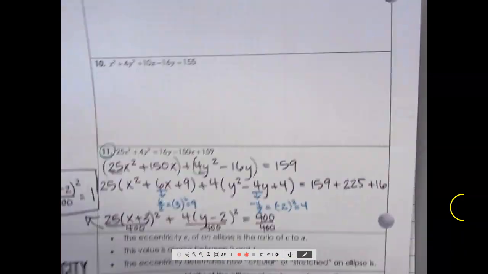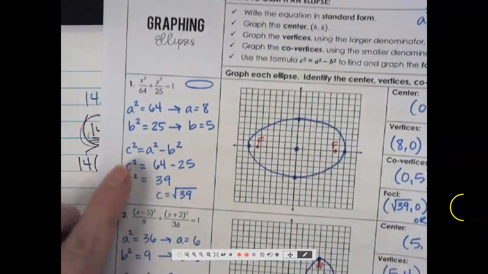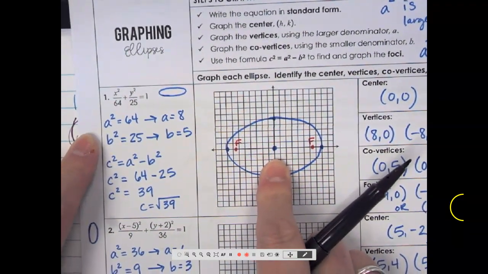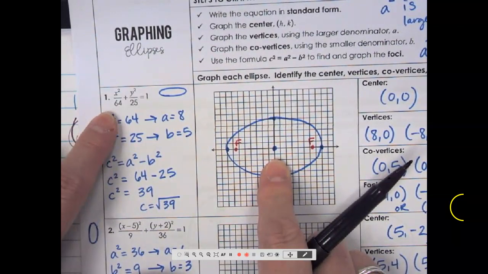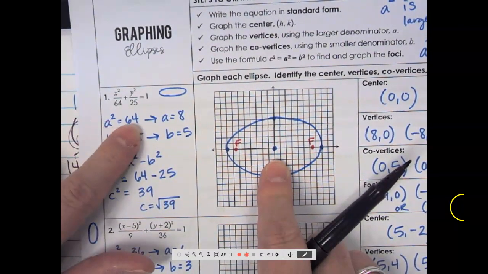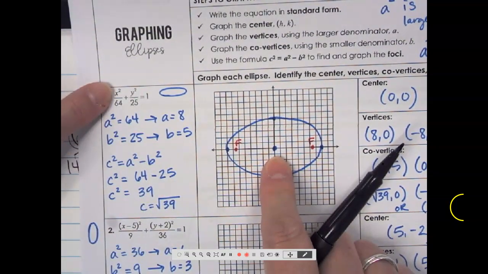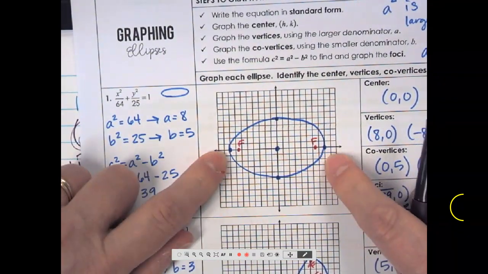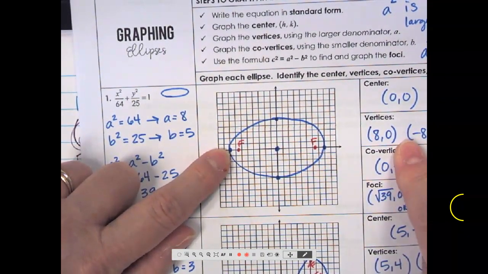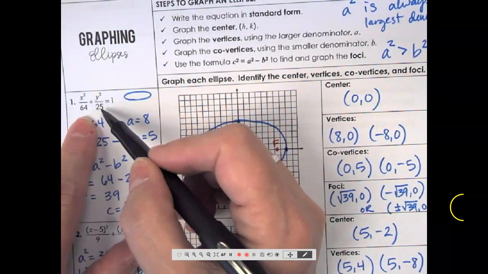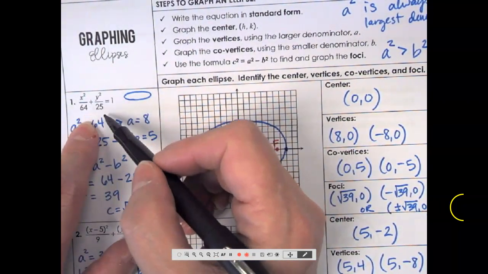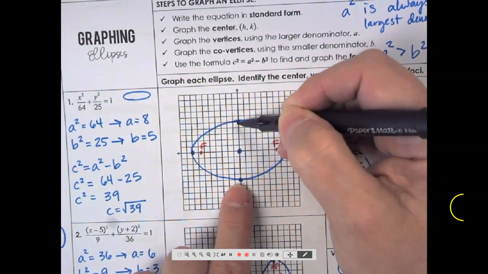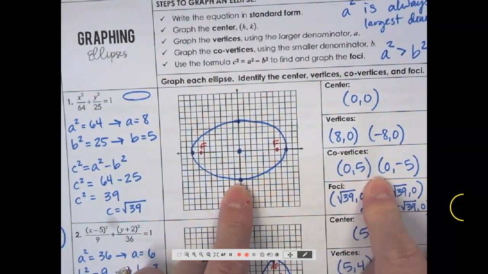Okay, so if we just have the equation like these back here, to find the vertices, the first thing you're going to do is plot the center point, and then you figure out what a is by looking at your biggest denominator. So in this case, a was 8. So from the center, in the x direction, left and right, we go 8. And then those ordered pairs were our vertices. Okay, b squared was 25, and it's under y. Square root of 25 is 5. Y goes up and down, so I go up 5, down 5. Those ordered pairs are the co-vertices.